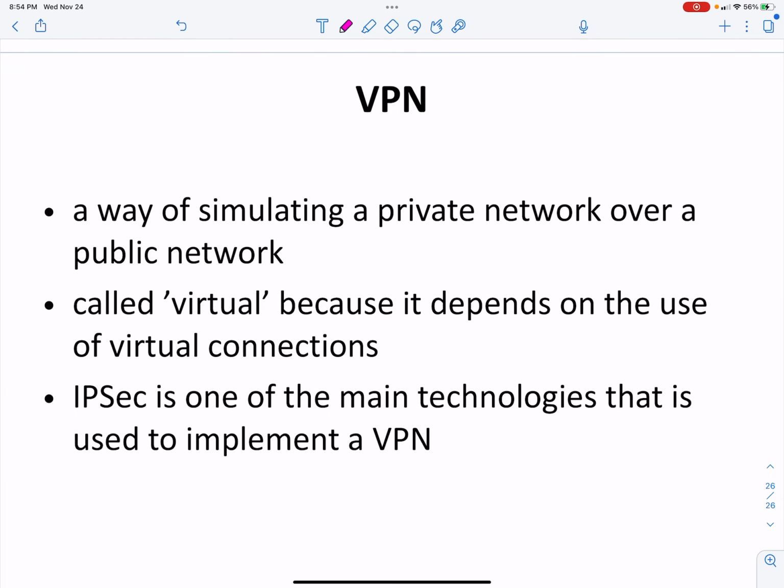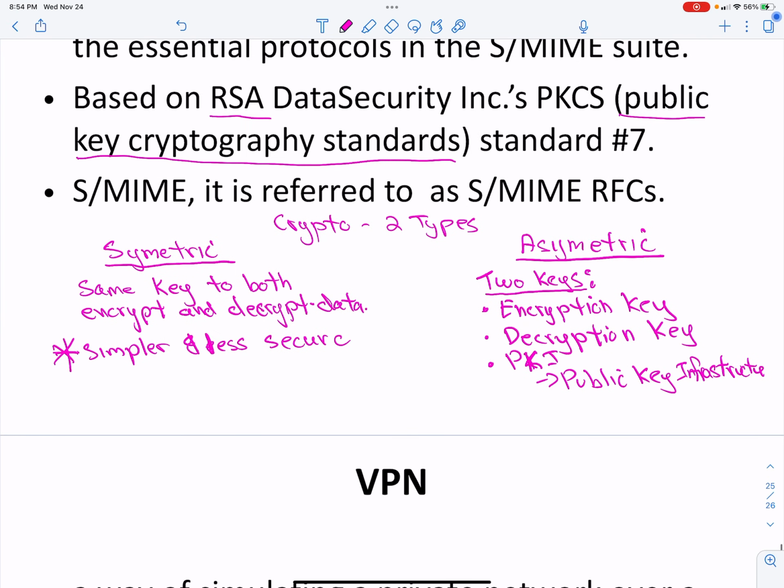Okay, a VPN. Oops, let's just go back here. Just to recap this: asymmetric, because it's using two keys and because of the use of the public key infrastructure, is much more secure than the symmetric. Asymmetric encryption is what's used when you connect to your bank. And this is used in the RSA algorithm, which is based on prime factors of extremely large numbers, which is where the protocol actually gets its security from, because it's practically impossible to guess the prime factors of these extremely large numbers.